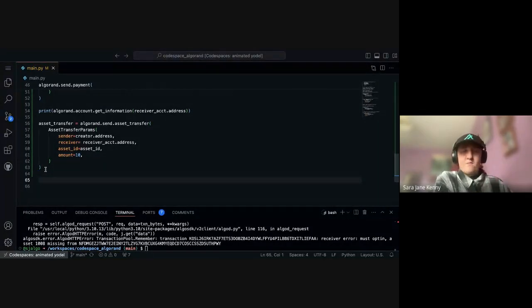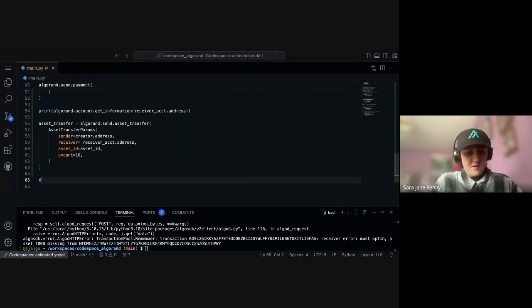So let's fix this error. What we need to do is opt in. And what I'm going to showcase during this as well is the atomic transfer, which, in the presentation, if you remember, is the layer 1 feature of Algorand. If you were to do this on Ethereum, you would have to do a lot of work and a lot of effort. I'm going to show you how to do an atomic transfer where we'll opt in, we'll have the receiver pay for Web3 pack tokens, and we'll have the creator address send the tokens after the payment.